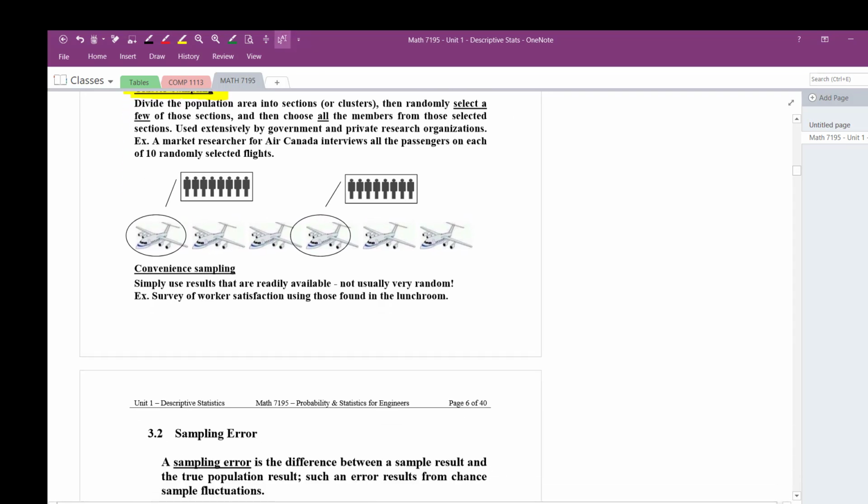And then there's convenience sampling, which is often the worst, where you take existing data and you start studying that. And this is often done because of cost. You'll hear things like, coffee drinkers tend to have a lower chance of getting diabetes. And you'll see a news report on that.